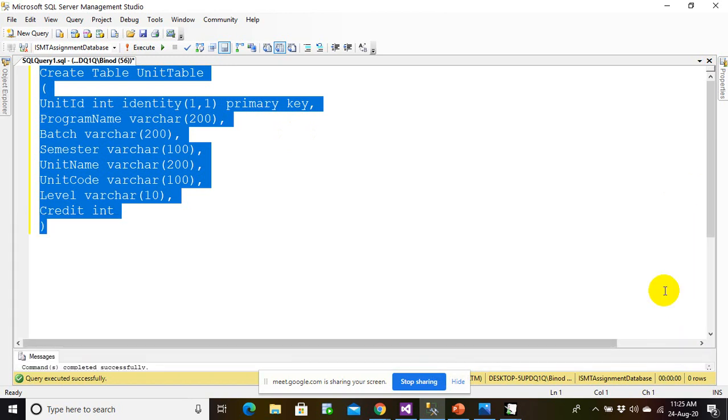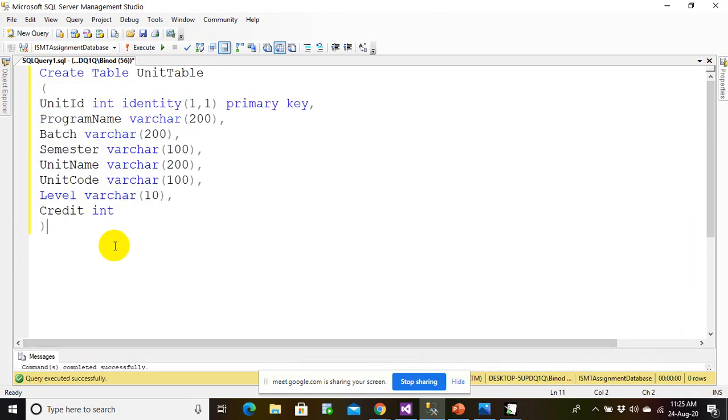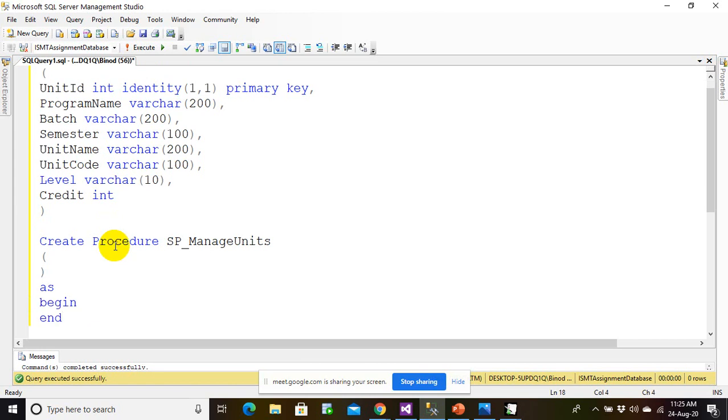Now I need to create a stored procedure as we have been doing till now. So let me create a stored procedure: create procedure sp_manage_units as begin, and end. And now we need to have all those parameters.